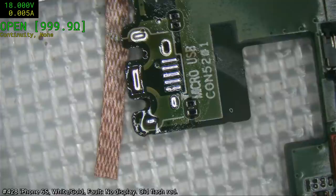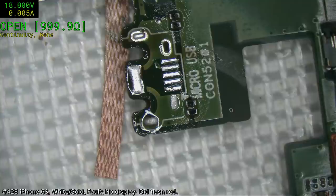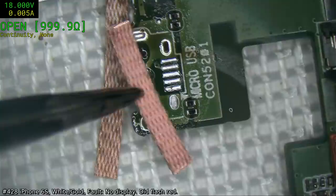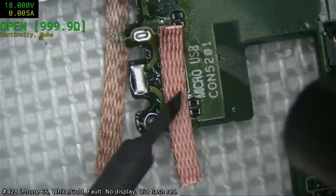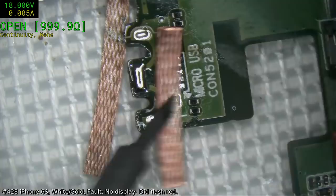A little bit wasteful with the wick. I think that's true when it comes to a lot of things in life. I hate being a consuming type person, in the sense of, I'm going to waste this 1.5 centimeter piece of wick because I'm going to use it and that's the end of it, and that actually annoys me. So I would normally prefer to use, say, a solder gun, but it just doesn't, well, knocking those inductors off.